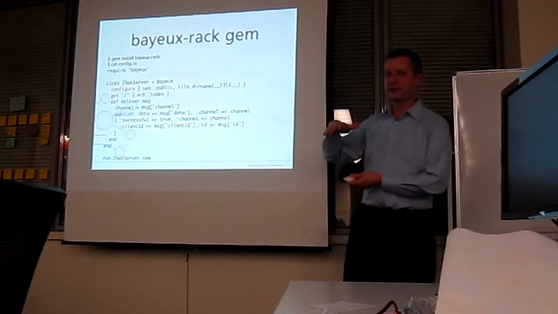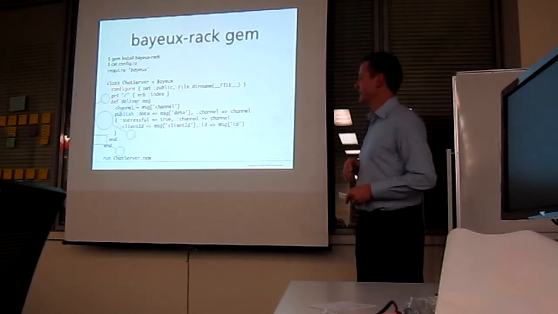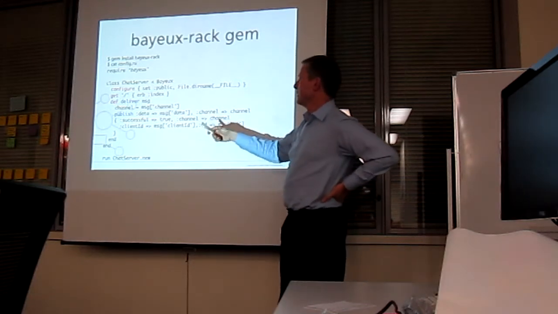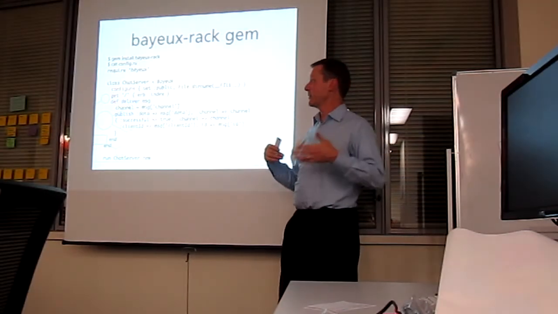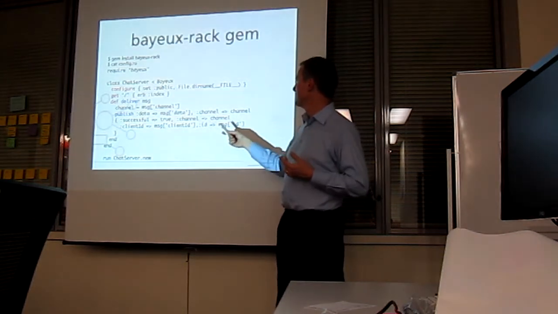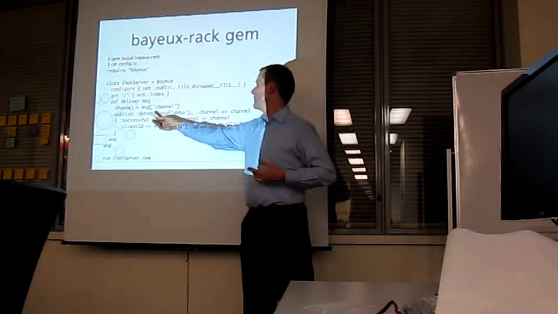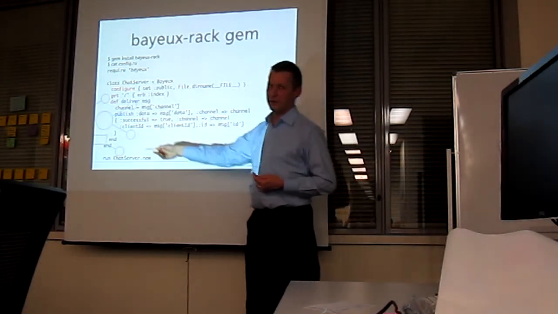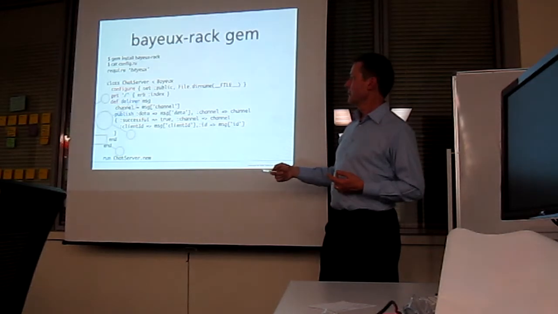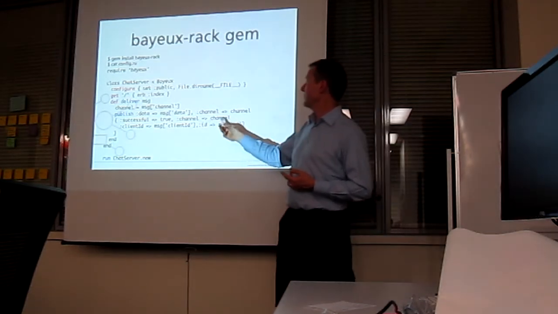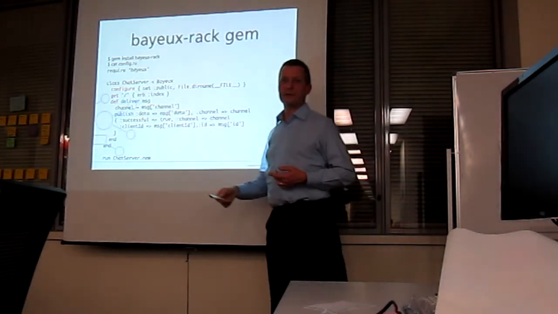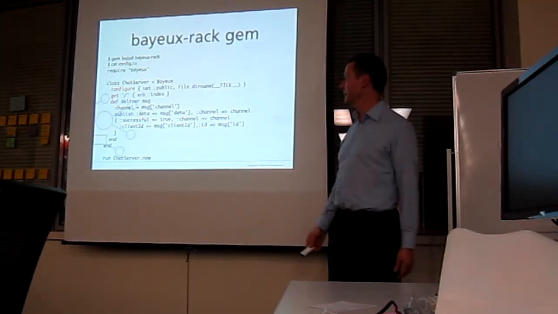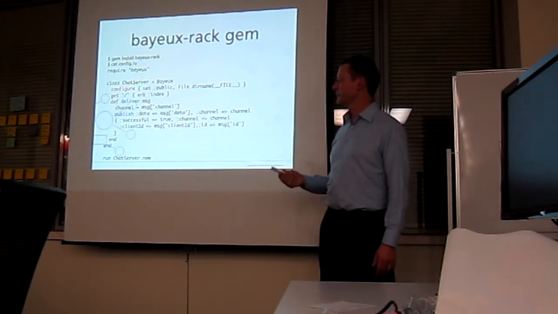I tried to crunch it onto one slide and not make the font too small. But bottom line is, we've received a message on the channel. When we determine it's a channel we're interested in processing, a chat message, I can then just go publish this data to that channel and return this to my caller. So this tells the person that sent the initial message that their send was successful, and in addition they'll see, and everyone else will see, the message being published.